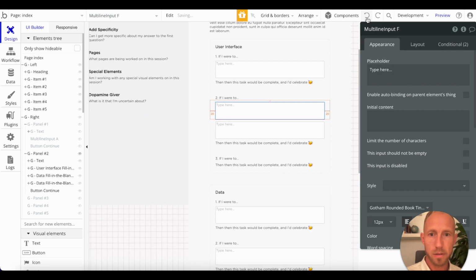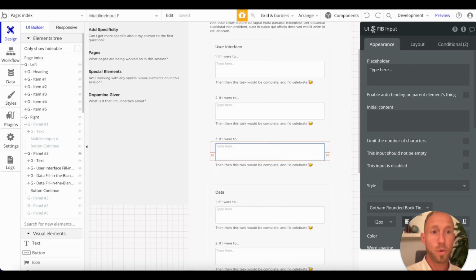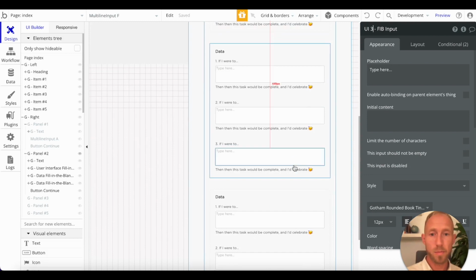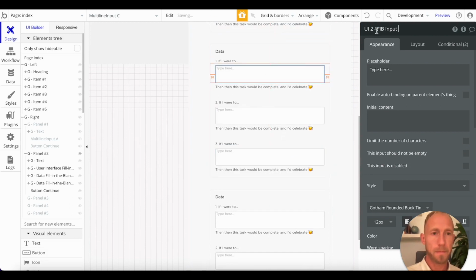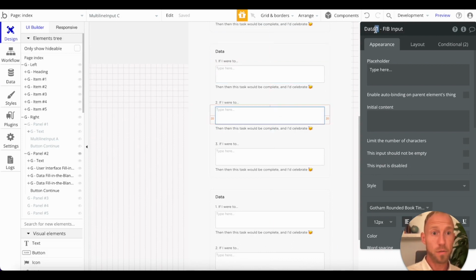Whoa, what happened? We use these when we hit the submit button. So this is data 1, data 2, data 3.